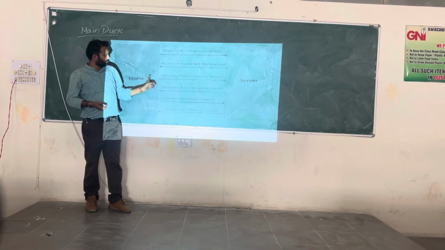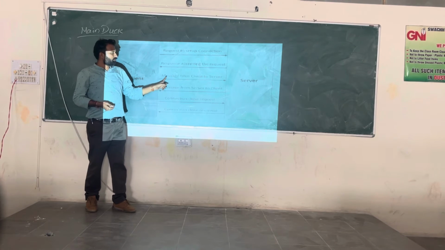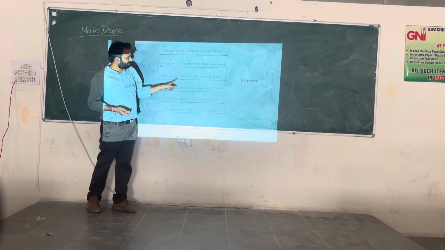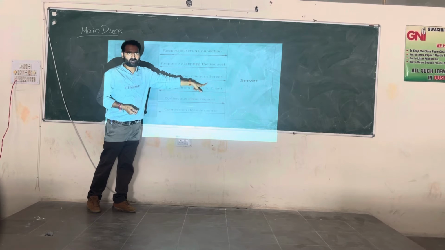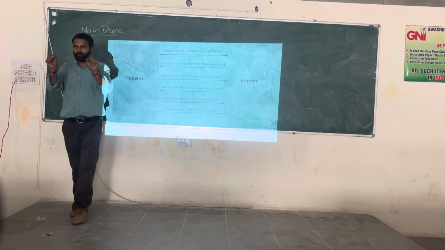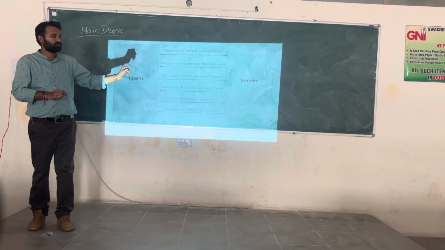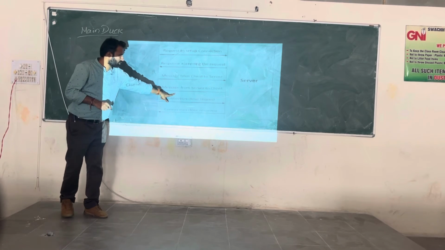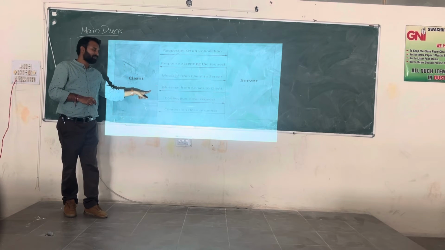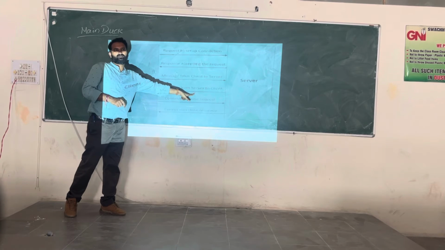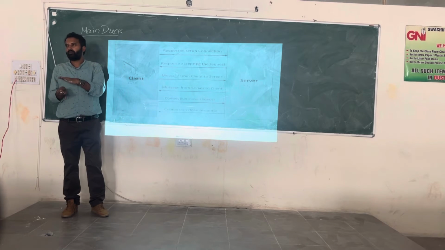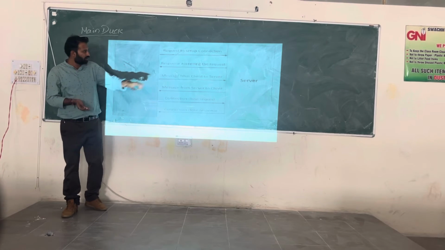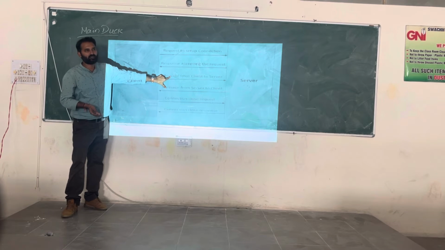After that, what will the client do? It will send a message from the client to the server. Data frames, data bits will be sent to the server. Then what will the server do? It will send messages from the server to the client. Bidirectional, full duplex communication. Both are dependent on each other.